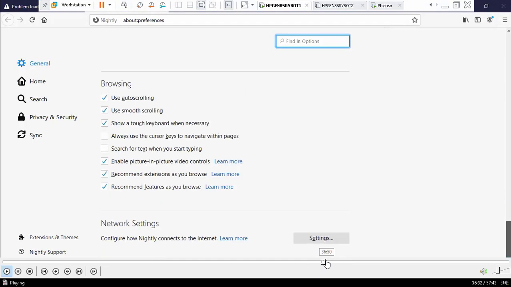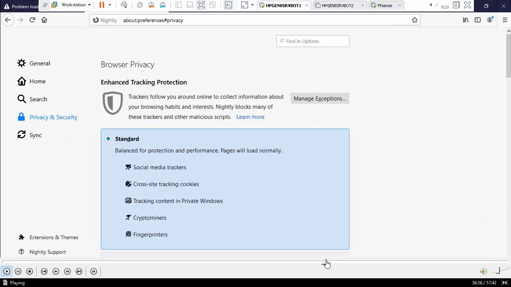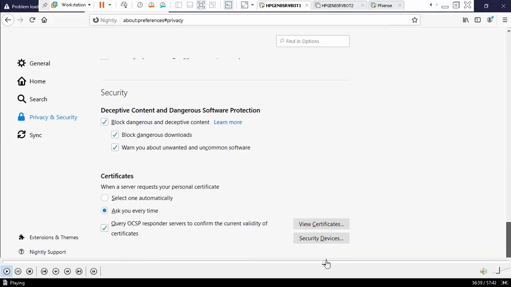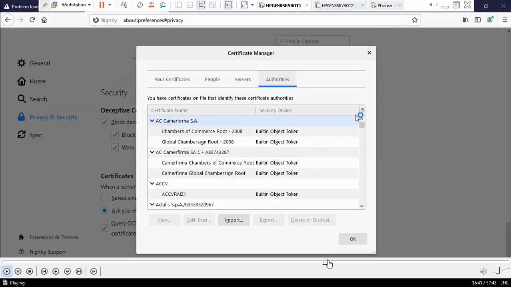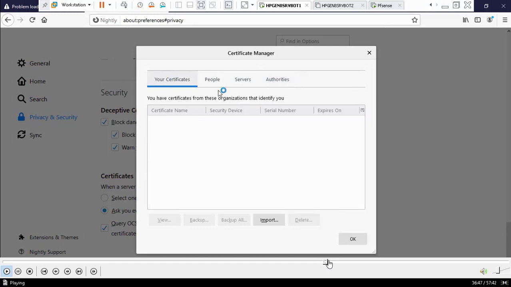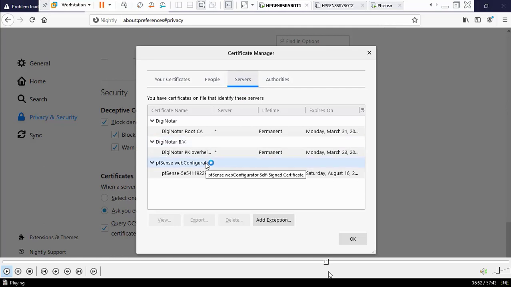So what I did, I tried to uninstall or remove the certificates from the browser. I have done this, and I went and uninstalled the certifications from both Firefox and Internet Explorer, but it didn't work for some reason. I don't know.